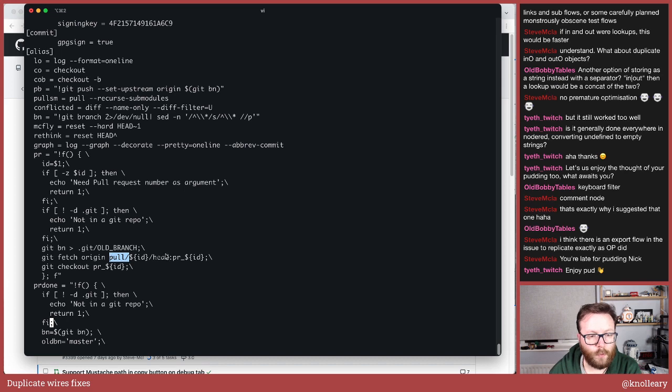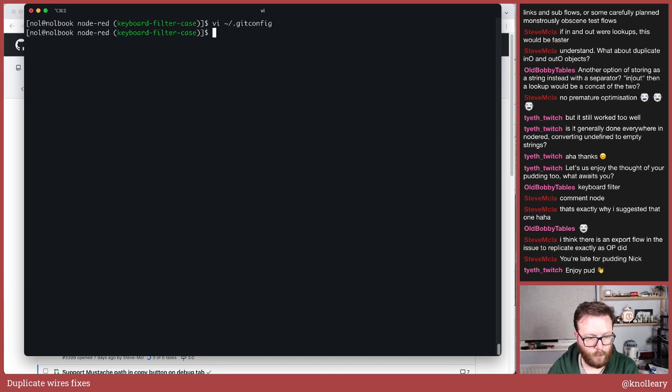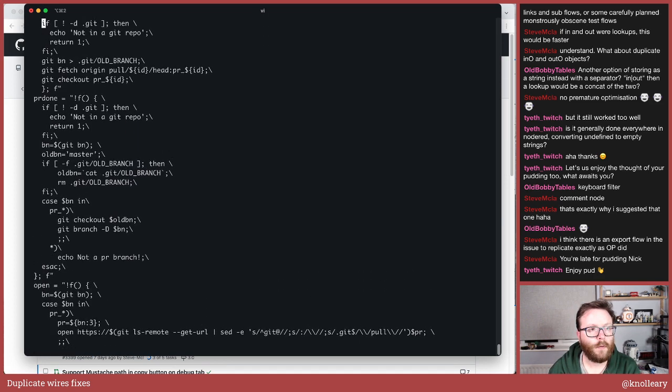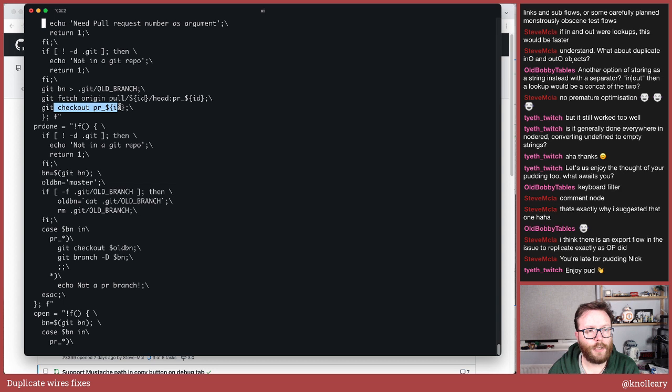So I pull that branch. Oops, I've just edited the file, which I didn't mean to do. So I fetch the origin. I fetch that pointer, which is the pull request, into a local branch called pr_its ID, and then I check it out so I can edit it.